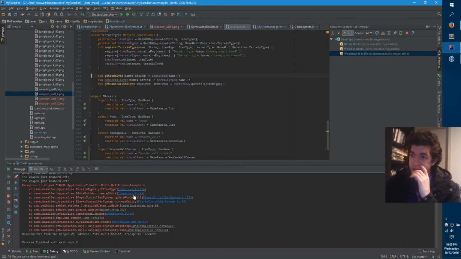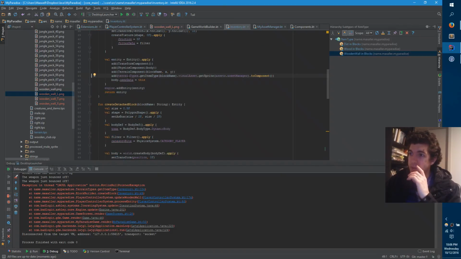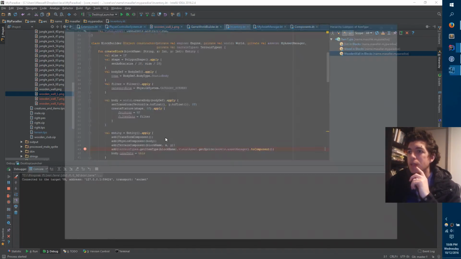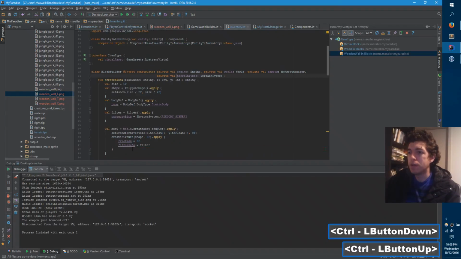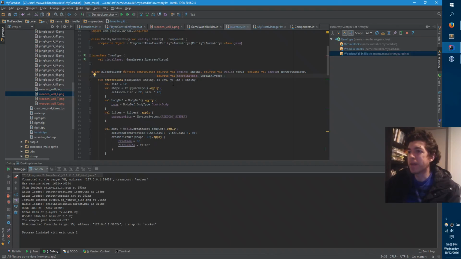Okay, so we're calling get item type, and it's probably looking for the corner wooden wall. Oh, right.